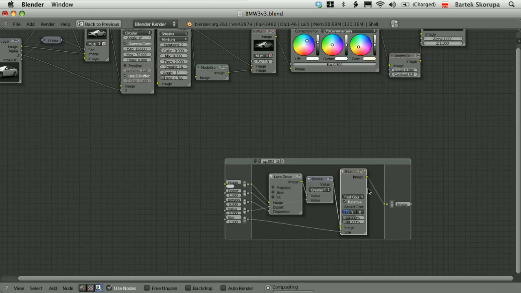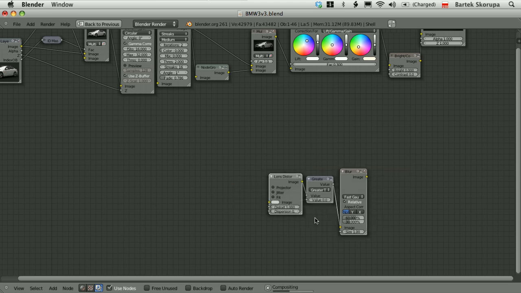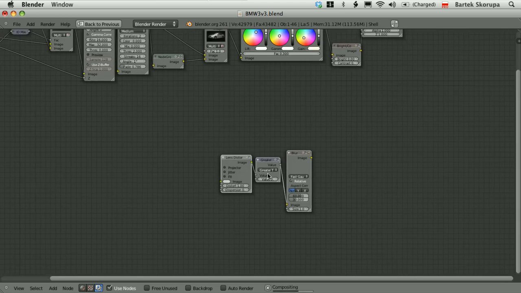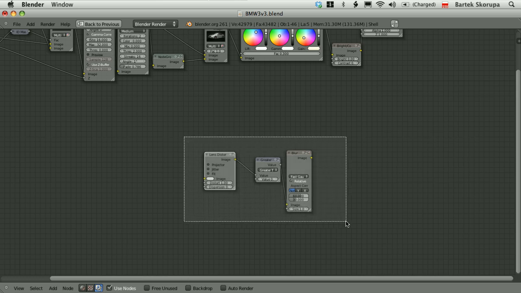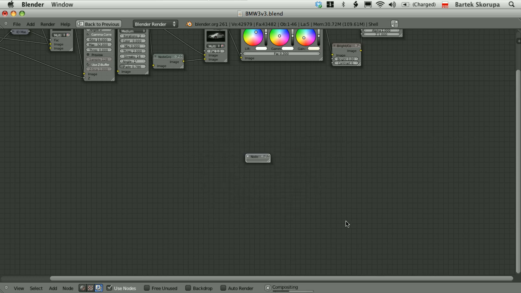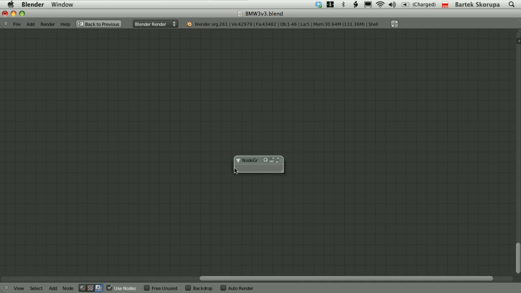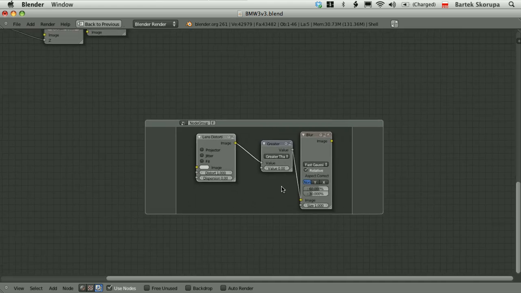Now I will hit Tab, and you will see that several nodes are grouped together. When I hit Tab, I can edit this group, but let's first create the group of our own, so that you know what I'm talking about. I will hit Alt-G to ungroup those nodes, so now they are just the regular nodes. And if you want to create the group from the nodes, you simply select them and then hit Ctrl-G. And we got a group. But we have no input, no output. Let's hit Tab, and now we can edit this group.